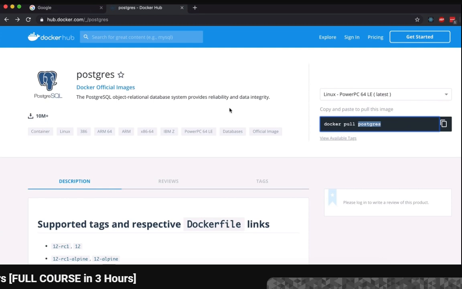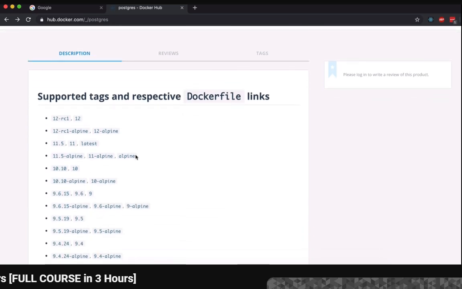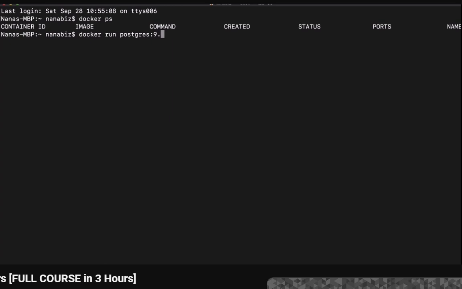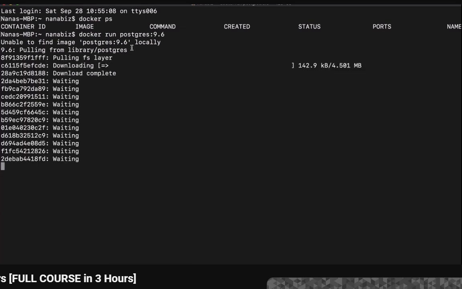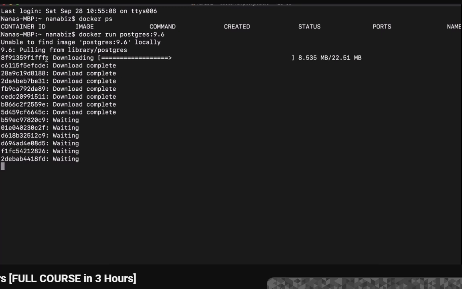And if I don't specify any version, it will just give me the latest, but I want a specific version. So I'm gonna go with 9.6 actually, just to demonstrate. So I can provide the version like this with a colon, and I can start run. So as you see, the first line says unable to find image locally. So it knows that it has to go to Docker Hub and pull it from there. And the next line says pulling from library Postgres. And here you see a lot of hashes that say downloading.